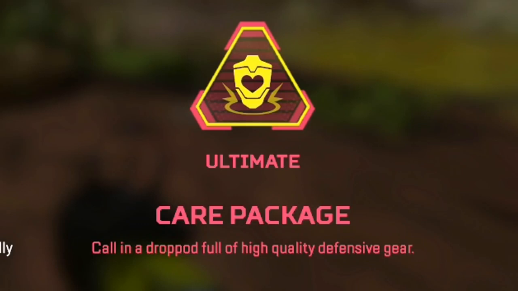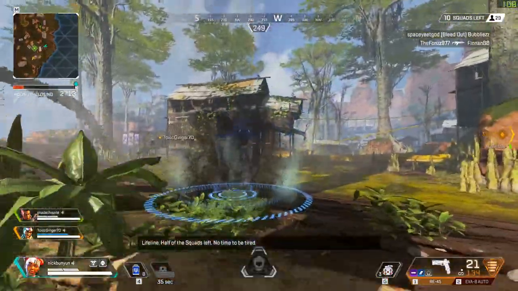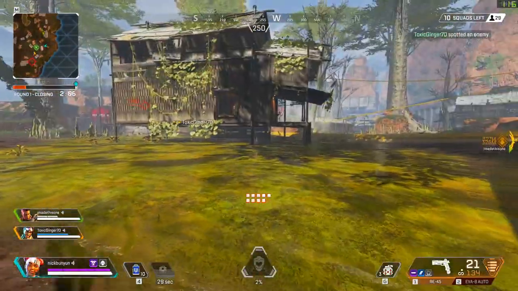Call in a drop full of high quality defensive gear. Whenever your ultimate is ready, you can select to call in a care package. A few seconds later it lands, and once you open it you get 3 things in it, and usually there's one really good item. For example, here we get this level 3 armor.